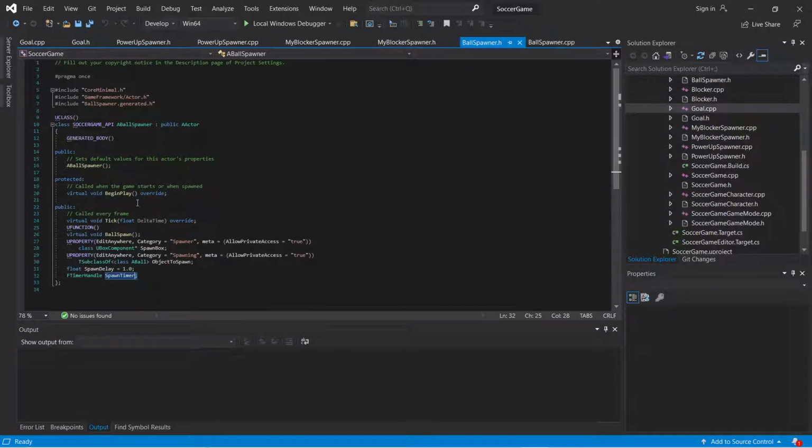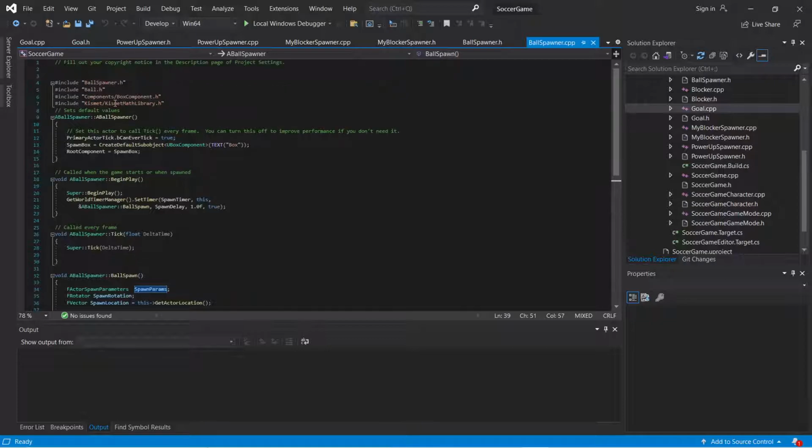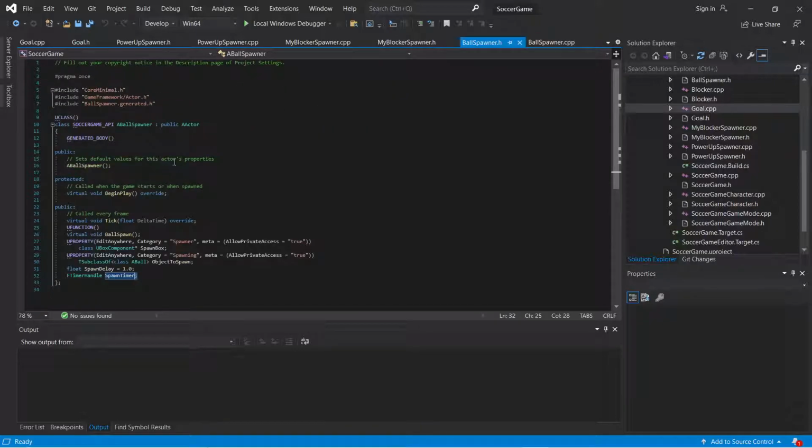And for the ball spawner, here's the header file.